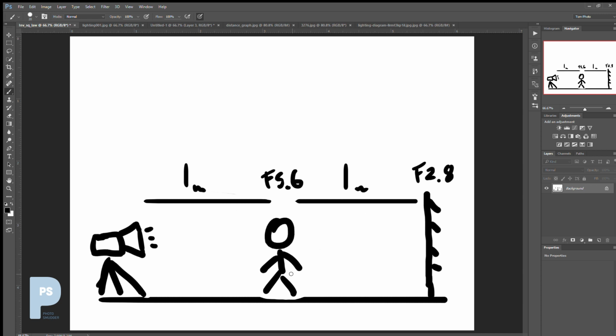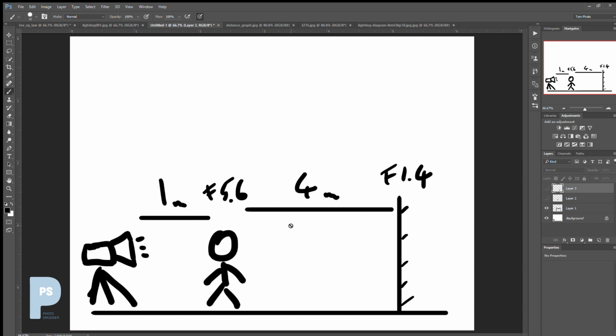Okay, and the relative distance between the subject and the light, and the background and the subject, and the background and the light. If we take another situation, here is our subject, here is our light, obviously we're familiar with them. Our subject is 1 meter from the light and is correctly exposed at f5.6. Our background wall is now 4 meters away. This means there isn't just a quarter the amount of light, there's 1/16 the amount of light hitting it. That means this background wall is going to be very, very dark by comparison.